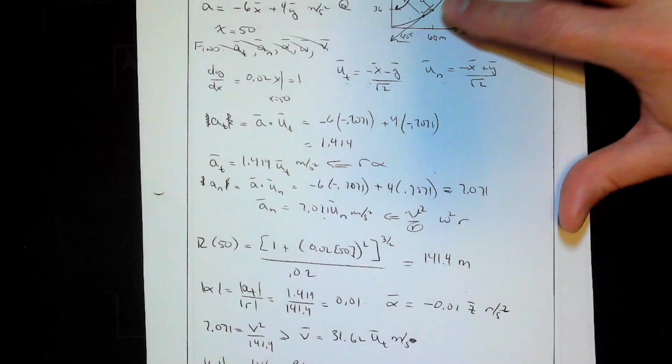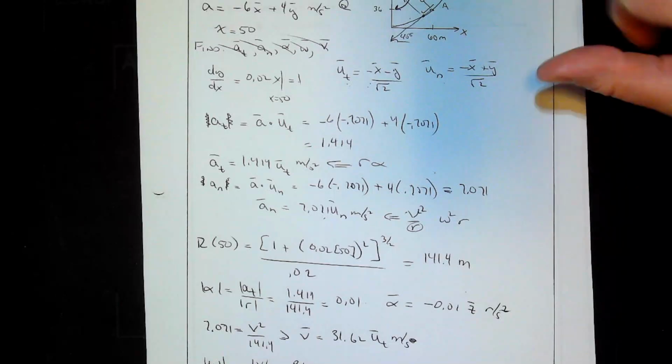And we have that. Finally, magnitude of omega is magnitude of v over r. So that's 31.62 divided by 141.4, which gives us 0.2236 radians per second. Once again, if we go up here, it's apparent that's going clockwise. So we'll vectorize this whole thing. Omega equals minus 0.2236 radians per second z. And if we look up here, we've knocked off every one of these. All for now.